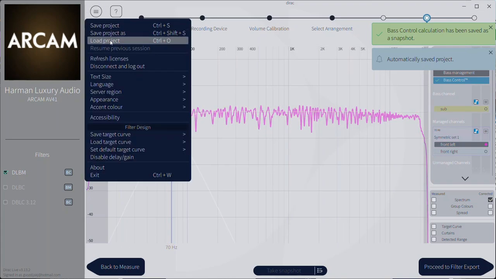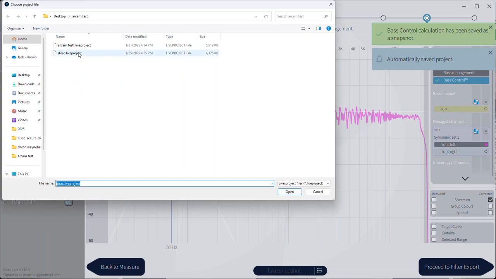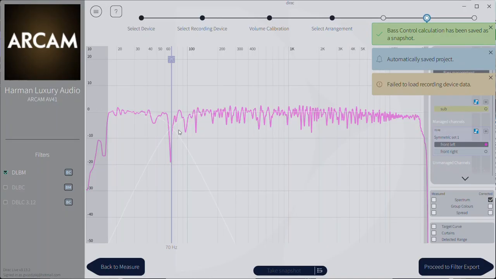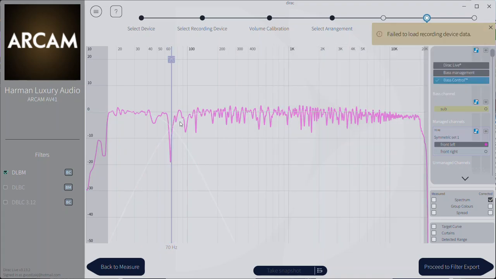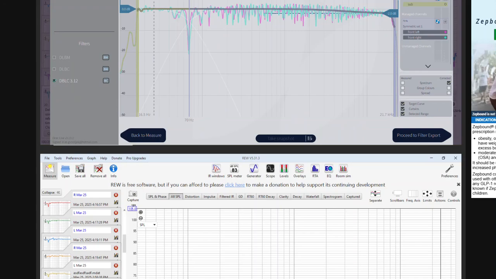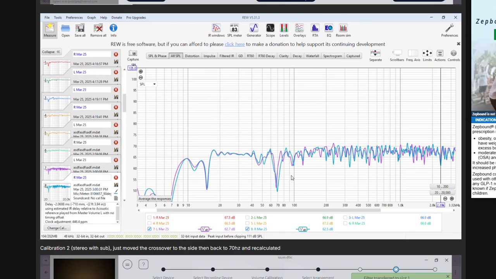But if I reload the project, we'll see that original one. I just can't get it to try to get that predicted. It always seems to dip out here instead of what it's doing here. I just find it weird that this seems to be what Dirac 3.4.4 would create as the predicted. And I did seem to get that with 3.13.2, but as soon as I adjust the crossover, it's giving me some odd predicted, which again kind of measures like the original to some extent.